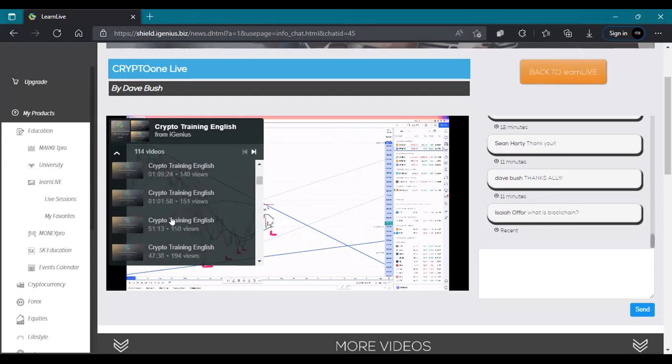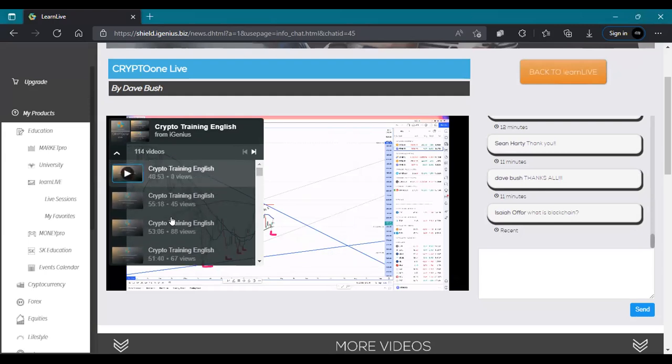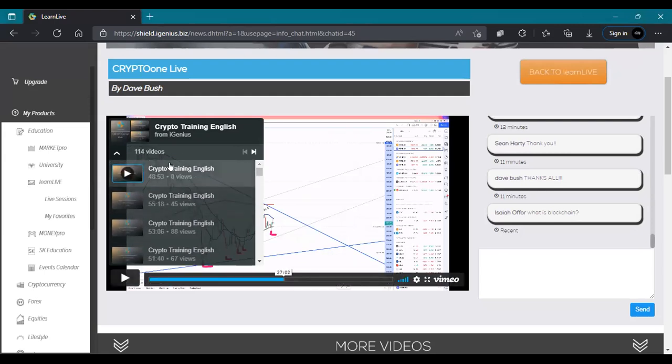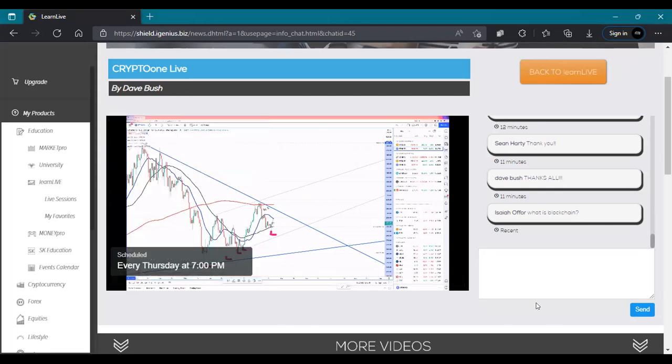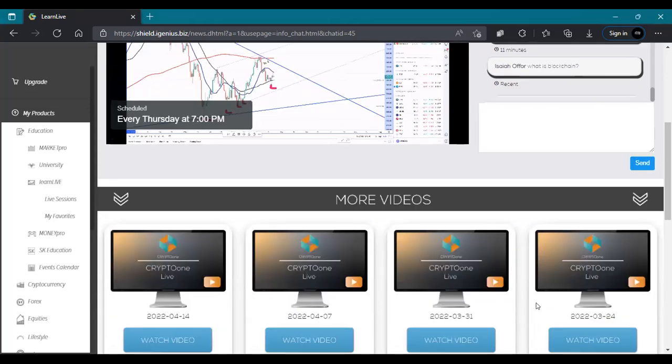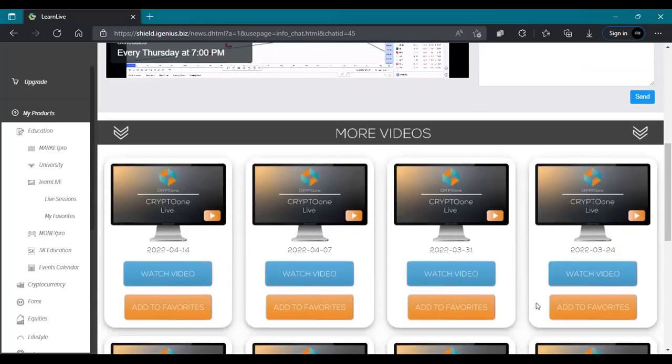The only thing that I've noticed is I think they don't get to name the sessions. Maybe if they talk about Bitcoin today, maybe Bitcoin session or support and resistance on Bitcoin. That's one thing I've noticed, but that's not so bad. You can just watch the sessions. If you like the session, or maybe you attended the session and really liked what the person taught, you can always click on add to favorites.